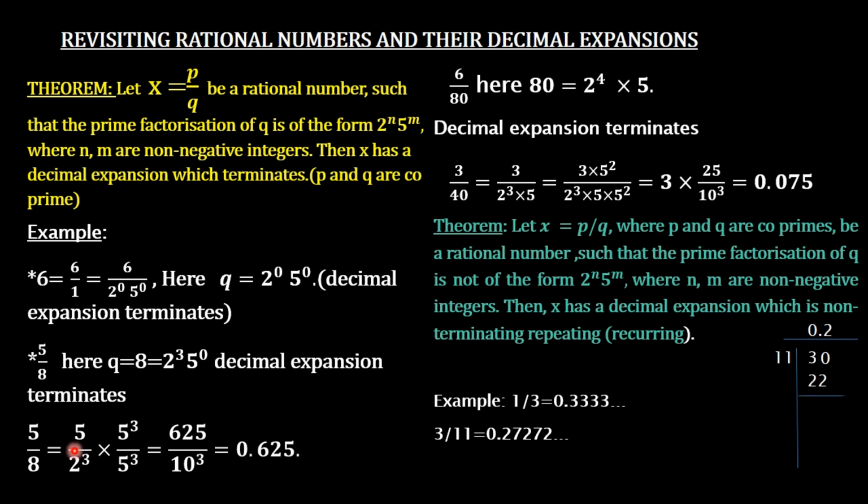Then what is our remainder? 8. Okay, since 8 is not divisible, to continue the division we put a 0 here. 80. 11 goes 7 times in 80, that is 11 into 7 is 77. Again we got a 3, making 30 here. Again on doing so we will get 80. Again continuing, we will get 30 again. That is, it will continue like this, 0.272727, etc. Why is it so? Because the denominator has prime factors different from 2 raised to n and 5 raised to m.